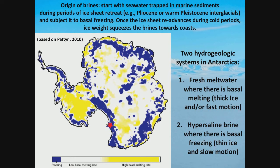The other thing that's required is that we remove some of the water from this old, ancient seawater by freezing. And that's what hyper-concentrates the solutes. We call that cryoconcentration. Instead of evaporation, you don't evaporate the water molecules into the atmosphere. When you have an ice cover, you cryoconcentrate the solutes in the remaining liquid by excluding them during the freezing process. The same thing happens, of course, during sea ice formation in seawater, which may be something that's more familiar to you.